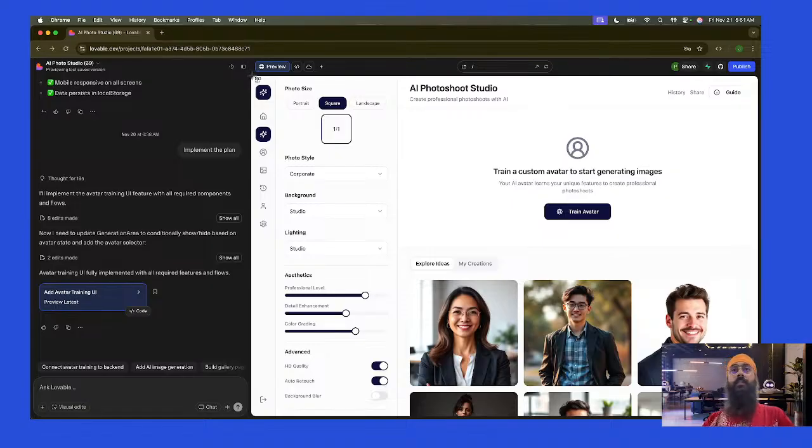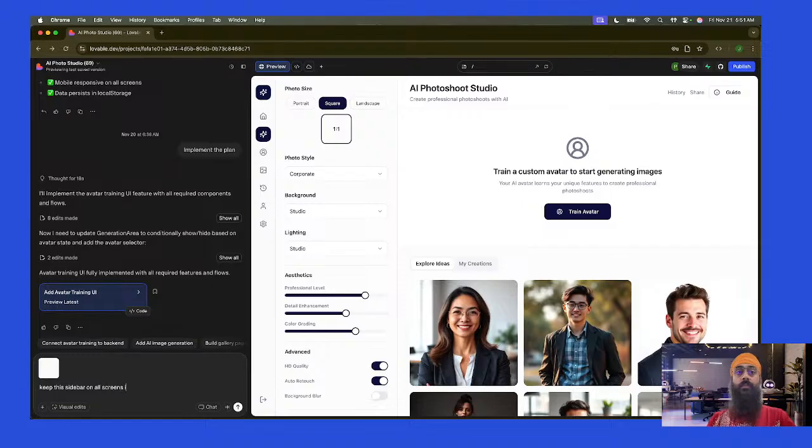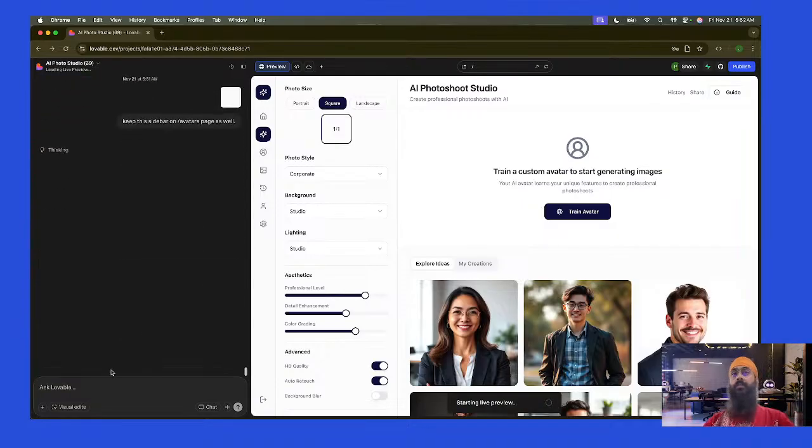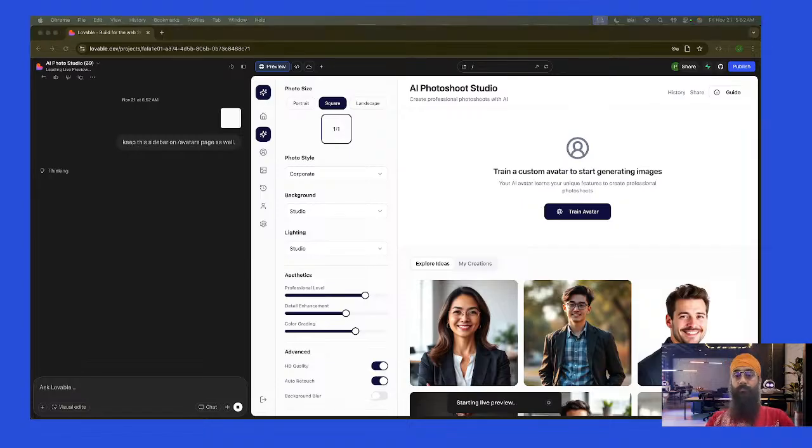Keep this sidebar on all screens. No need to do the chat mode.